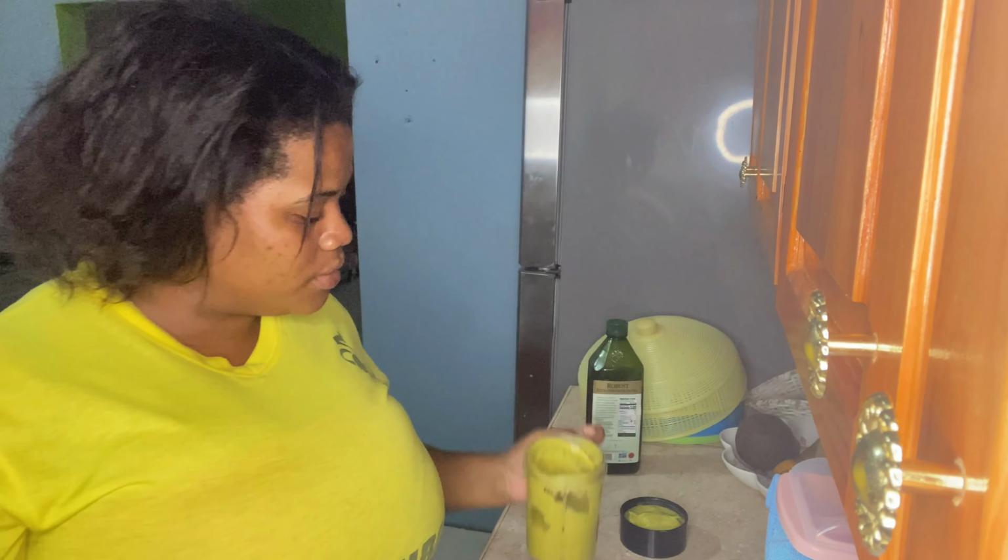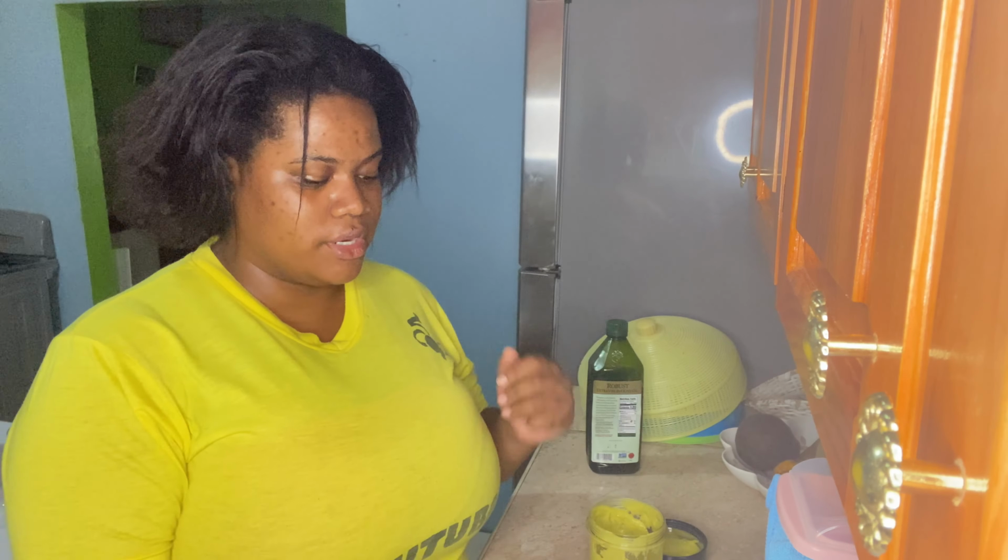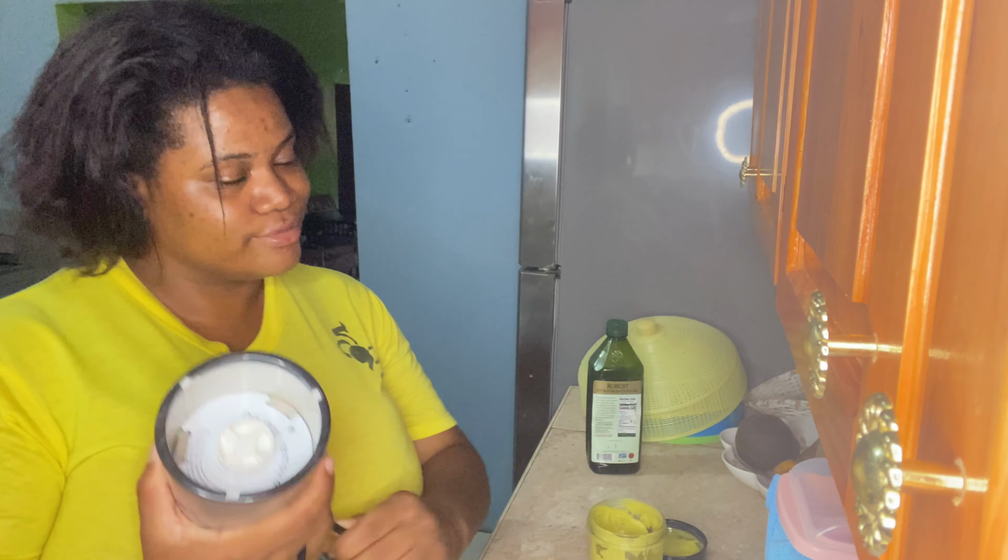This is the contraption we came up with. We are going to now head into my room and we are going to put this in my hair. Okay, so we're in my room now, so I'm going to part my hair and section it in four parts.